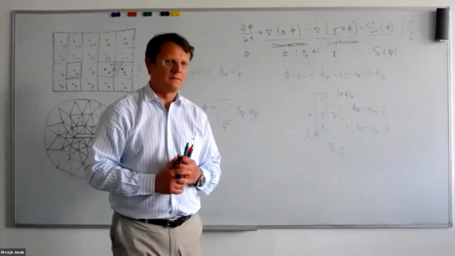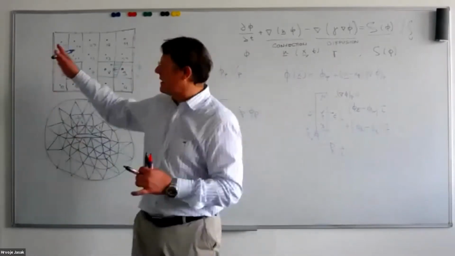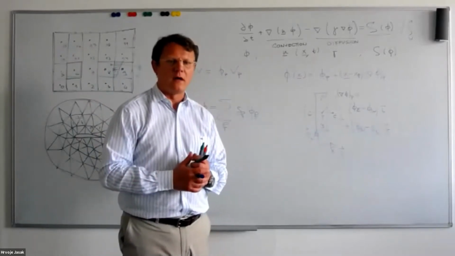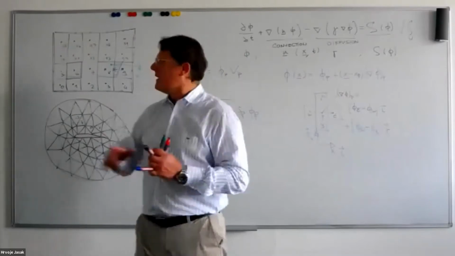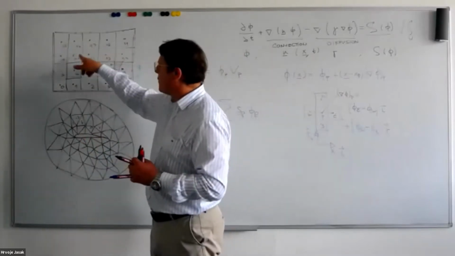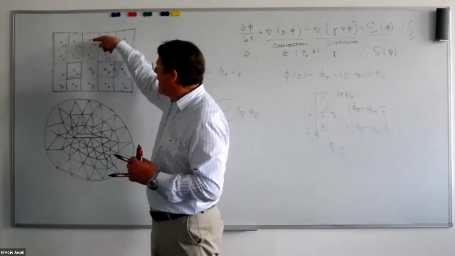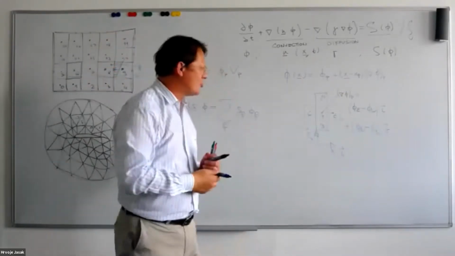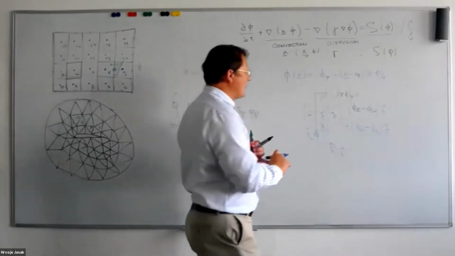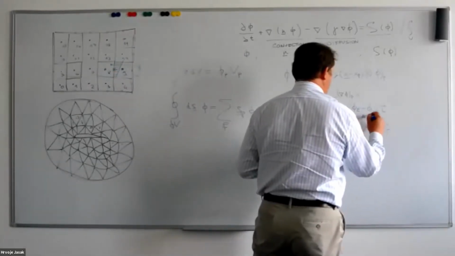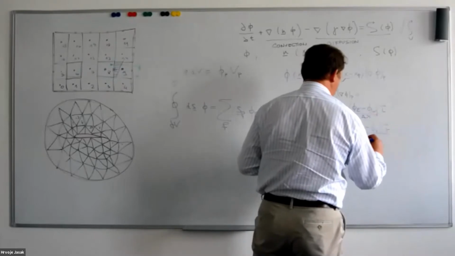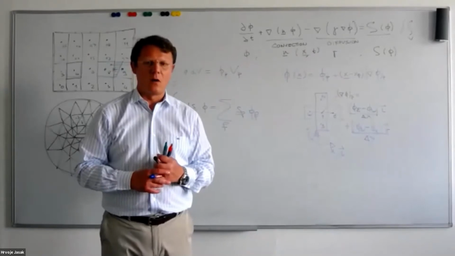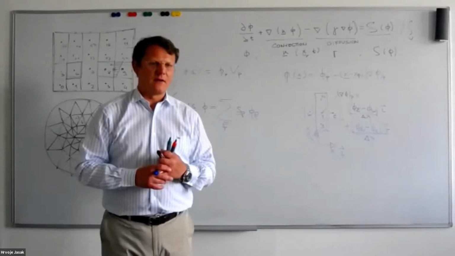This is excellent for Cartesian meshes, and in fact I have numbered my neighbors in a special way in order to do east minus west as I plus 1 minus I minus 1, and north south as I plus j and I minus j, and it allows me to calculate the values. Of course, I have to divide it by the mesh size, which is delta x and delta y. This doesn't get us very far.